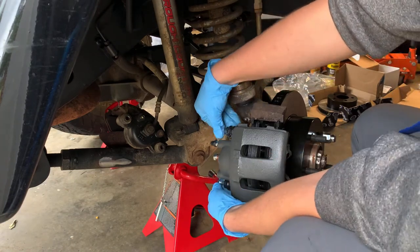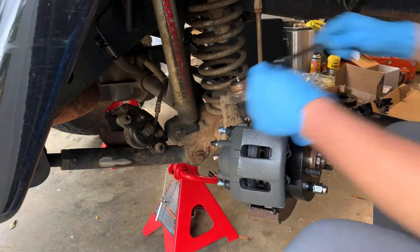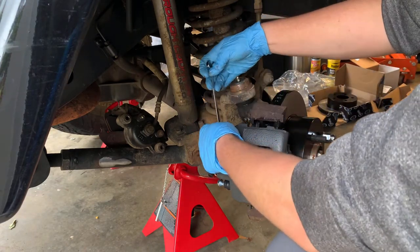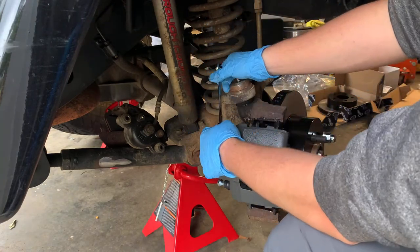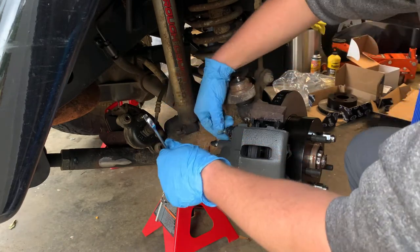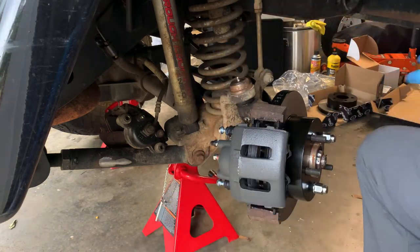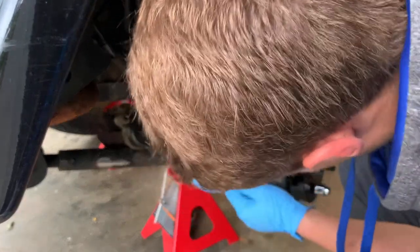I know I might be in y'all's shot a little bit, but I'm gonna grab a wrench. Wrong size. Let's try this one. That's it. This is a 12 millimeter for the new calipers. The bolts for the new calipers, the heads are smaller than they were on the old calipers. These are not starting. I'm in the wrong spot. So we may have to wiggle back and forth. Make sure your bolts are started. This one isn't either.